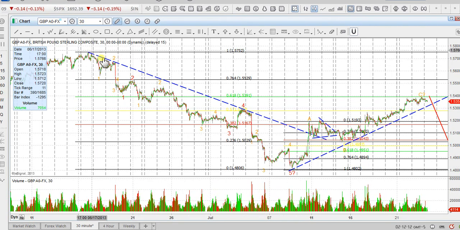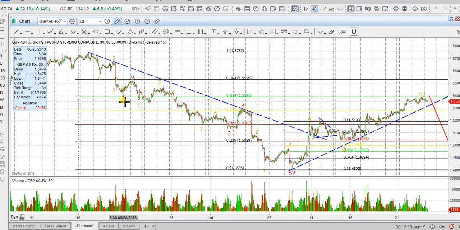But with the pound, it's seen that we have a 5-wave impulsive count going down. Now, initially, I had this as the wave 1 on the larger cycle. So I have this as the wave 1, 2, and then this would have been the extended 3-wave. And then now we're just expecting this to be our wave 4. But as we see with the price action, it violated the beginning of wave 1. It violated the tip. That wave 4 violated wave 1.